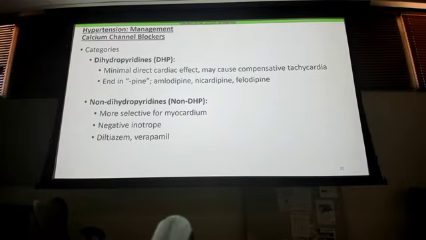Then we talked about the calcium channel blockers. And remember, there's two flavors of calcium channel blockers. The dihydropyridines are the ones that you want to think of when you're talking about blood pressure in isolation, okay? Because they have much less impact on cardiac function, like the contractility and the inotropy, but they have more of that vasodilatory effect. If you did need a calcium channel blocker to affect the heart rate, then you're going to be looking at your non-dihydropyridines, which is your diltiazem and your verapamil. But for blood pressure, be thinking of the medications that end in -pine to have more of a profound effect on blood pressure.